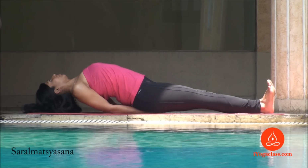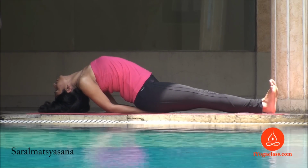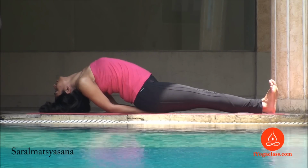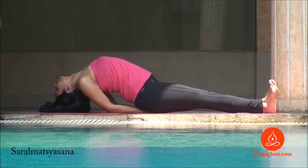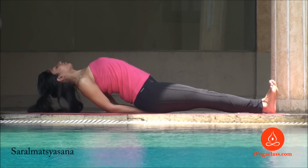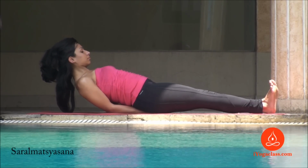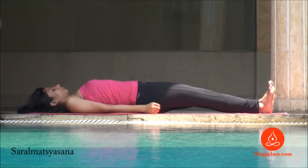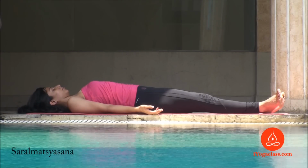Push your elbows down and chest up towards the sky. Arch your back and place the crown of your head on the floor. Stretching your neck completely. Stay there for a while. And when you want to, come back, repeating the same steps in reverse order. And relax.